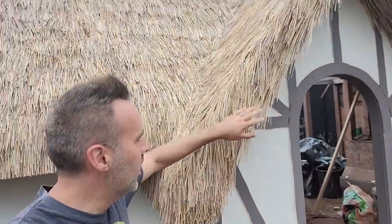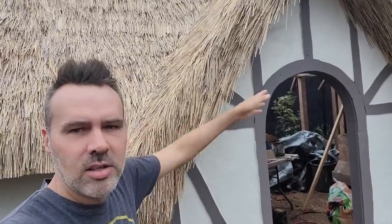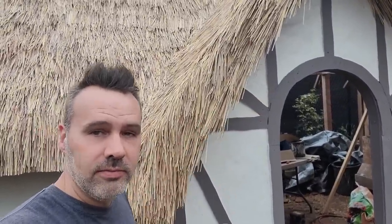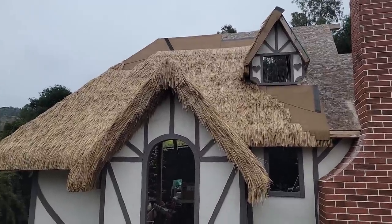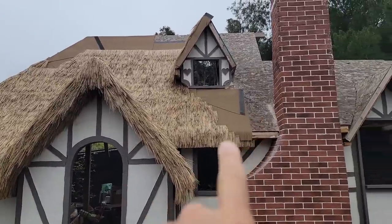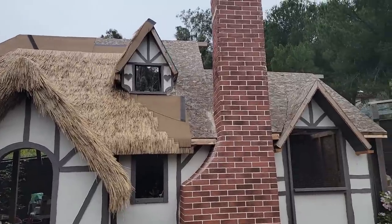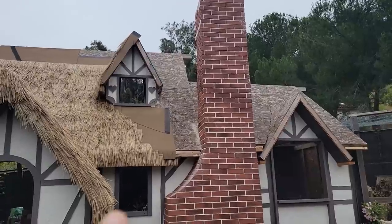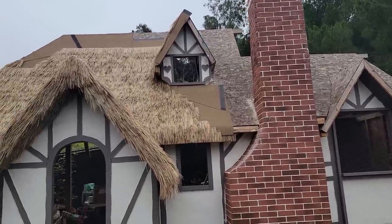This needs to be kind of cleaned up a bit. I've got to use the heat gun on it. I want this to lay down a little bit. But I've gotten almost all the way to the top on this side, and over this far. Now I need to get the metal flashing for the chimney. And I'd like to get the grout done in the chimney before I bring the thatch all the way over to it. I don't want to be dropping grout on the thatch.